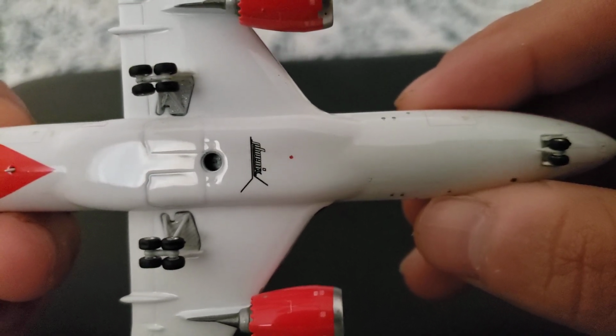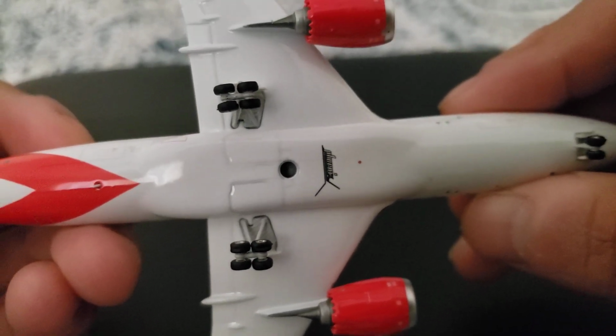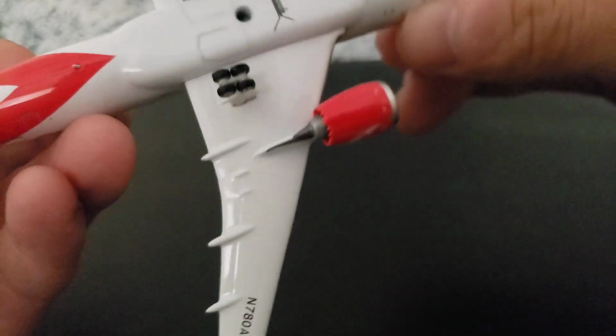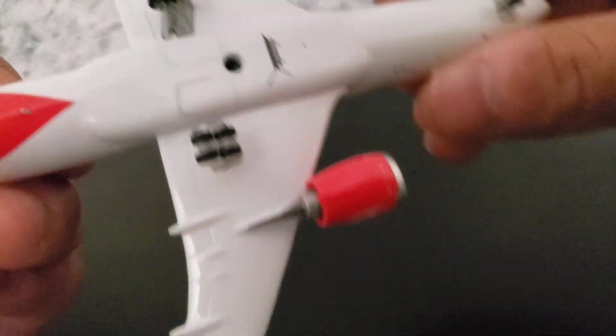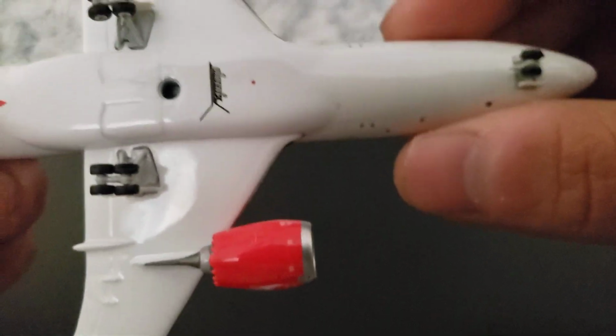There's the underside anti-collision light. There's the Phoenix logo, the main landing gear, the main landing gear doors. There's some nice details on the underside of the wings. There's Avianca on the right side of the wing, and then the registration on the left side. And of course, some nice details on the underside of the engines.